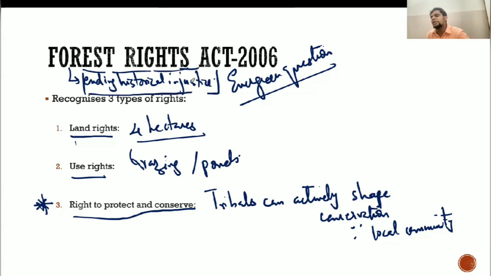Why is there historical injustice? Both during the British time period and also after that. Even after independence, we did not change many of the policies. Many of the policies were never changed. So the tribals, who were the kings or lords of the forest, who took care of the forest and lived in the forest, started seeing all of that change from the 1800s. Since then, it has resulted in marginalization and pauperization of those groups.